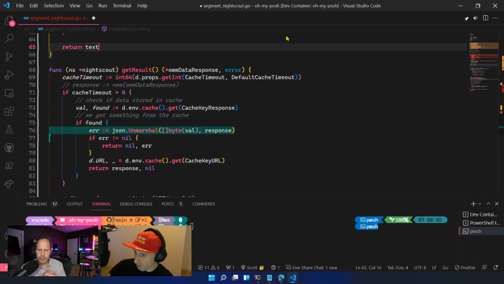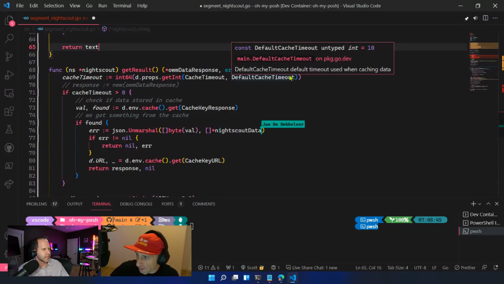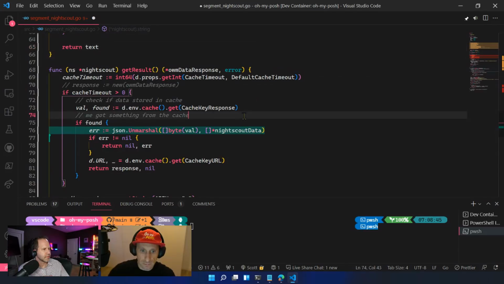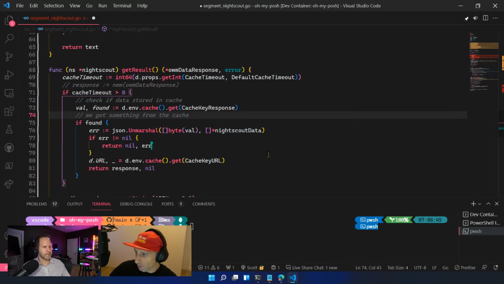If it finds it, it will actually unmarshal it to that response value. In our case, that would then be, if I change that correctly, let me see. That's what it said initially. Let me copy paste the right name, because my autocomplete somehow doesn't feel like working. There we go. So what I did at line 76, what we get back is that array with a single element. So let's also make sure we parse it as such. So in this case, we do it like that.